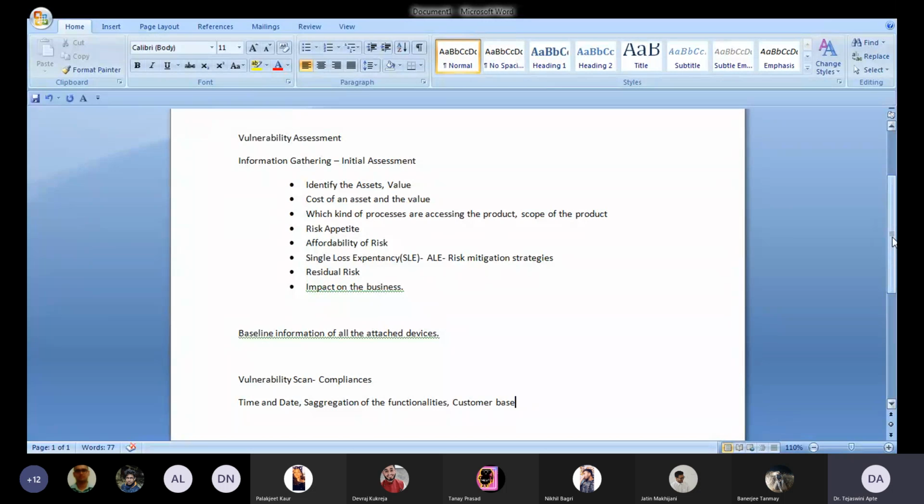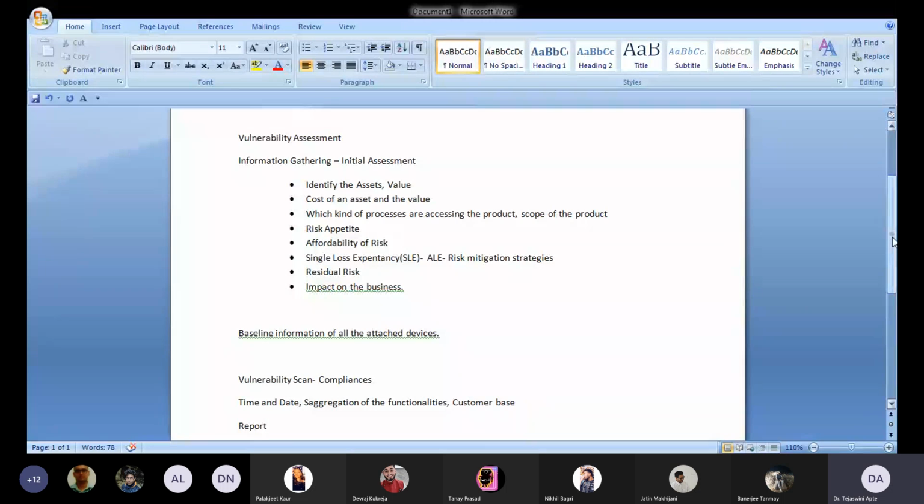So that's what we discussed, that the system is going to start from the user perspective, that is, what are the different kinds of processes which are going to access your system, right? So this you need to understand, and after this you need to create a report. We won't be discussing the report right now, because I need to take care of your dissertation project to understand the vulnerabilities as well as the creation of the report.